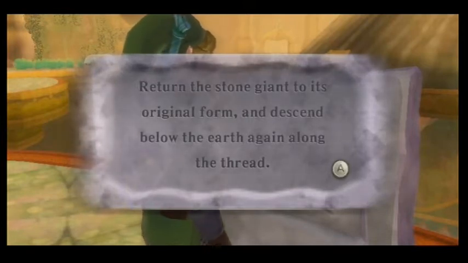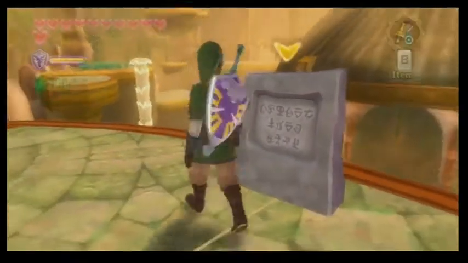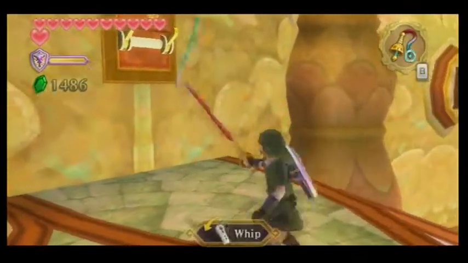So anyway, this stone tablet says, "Return the stone giant to its original form and descend below the earth again along the thread. There you'll find a key to the path ahead." So that's what we're going to do. What we want to do is go ahead and switch this.